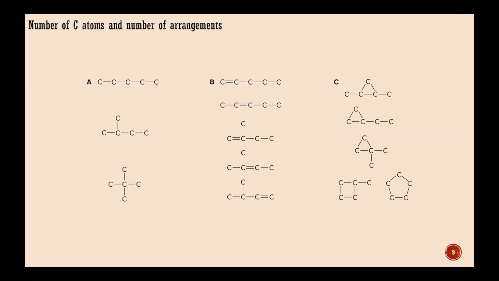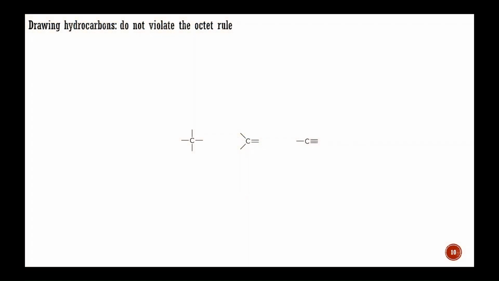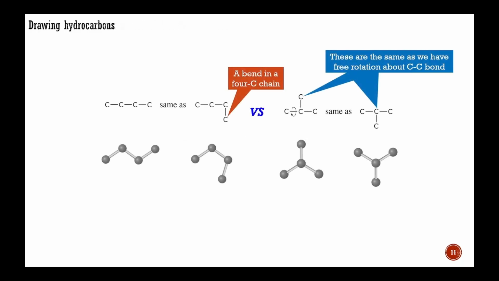For example, adding just 1 carbon-carbon double bond to a 5-carbon skeleton creates 5 additional arrangements, and introducing a ring results in 5 more. When determining the number of possible skeletons for a given number of carbon atoms, remember that each carbon atom can form 4 single bonds, 2 single bonds and 1 double bond, or 1 single bond and 1 triple bond. Otherwise, the octet rule would be violated. Also, keep in mind that a straight chain and a bent chain of carbon atoms represent the same skeleton. In a single bonded arrangement, a branch pointing downward is equivalent to one pointing upward.